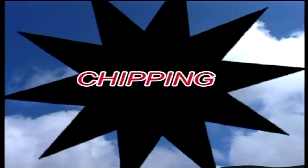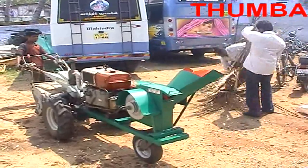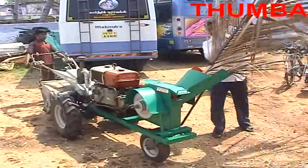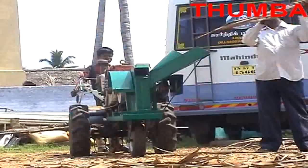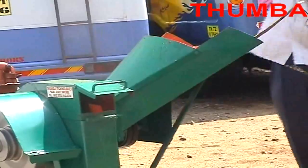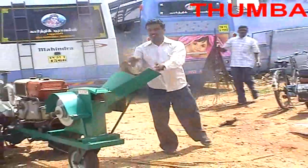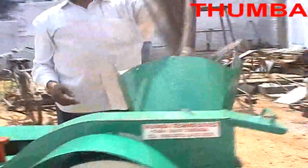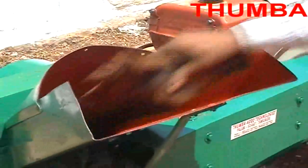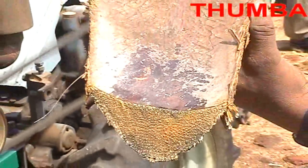The third application of this machine is essential for organic farmers doing vermicomposting. By using this chipper, one can chip coconut leaves and tree branches for producing vermicompost. The very good quality cutting blades and steel-constructed machine body withstand tough cutting forces and high-speed chipping. You can sharpen the blades after 100 to 200 hours according to the hardness of the material input. This machine can easily chip up to 6-inch diameter coconut stem leaves and 1.5-inch diameter tree branches.